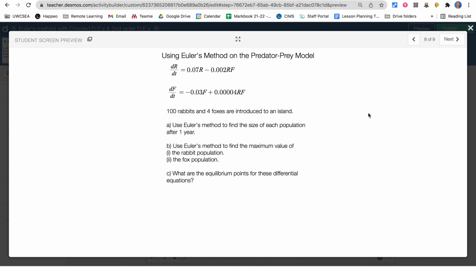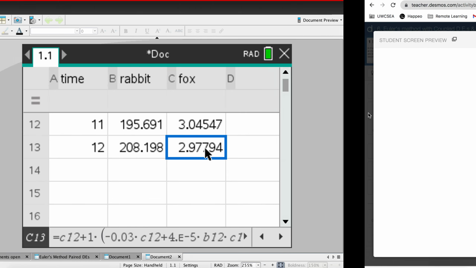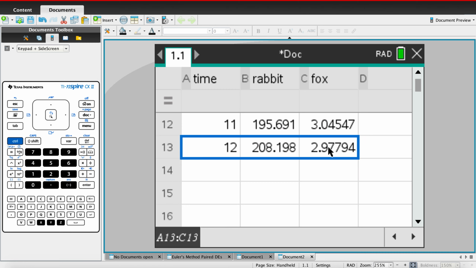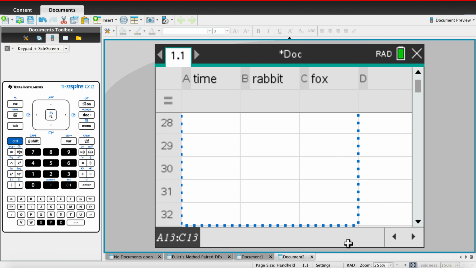What's the next question that we've got? The next question says what's the maximum value of the rabbit population? Now that's, in a table format, quite a difficult thing to answer. Like what's the maximum value? Over time, I may not have even reached my maximum value just yet. So what I'm actually going to do is I'm going to extend this data quite considerably. I'm going to drag this down, and it's going to keep on going for quite a long way. So let's just keep on going down, maybe for the first 100 cases or something like that. So drag it down to the bottom, just get a bit patient with it.